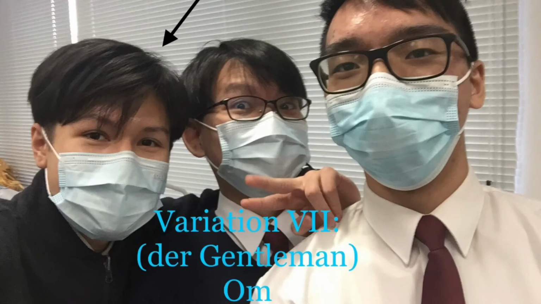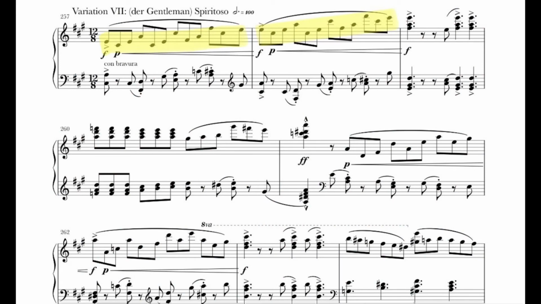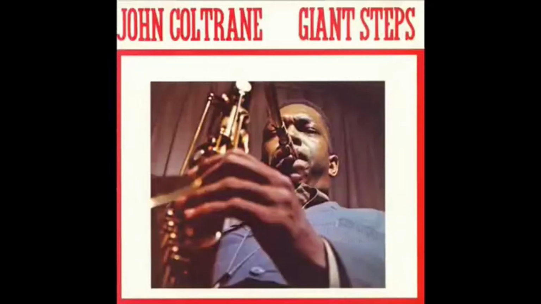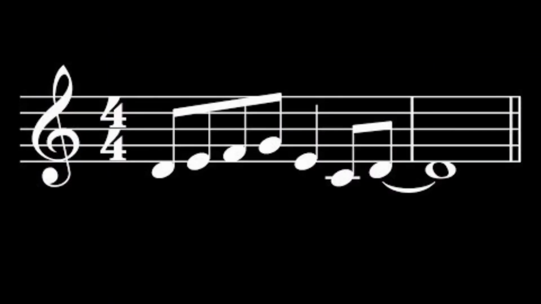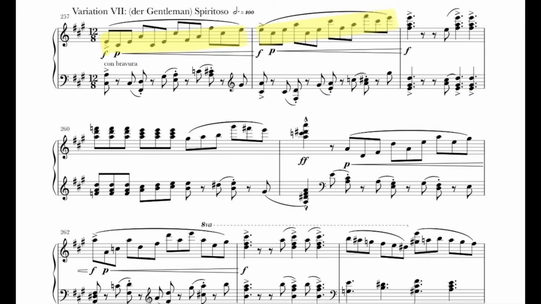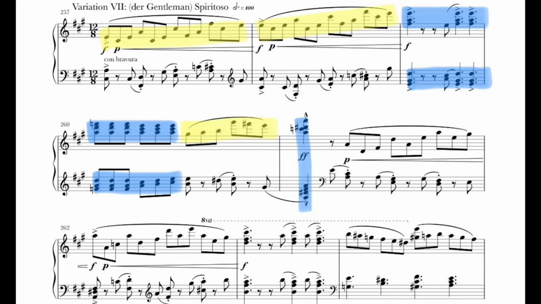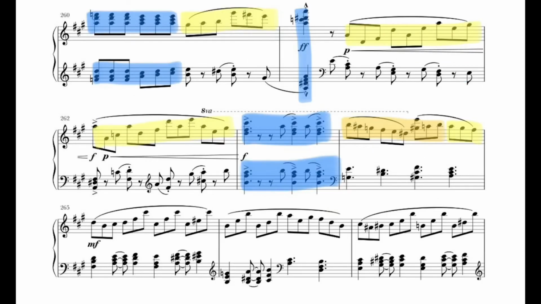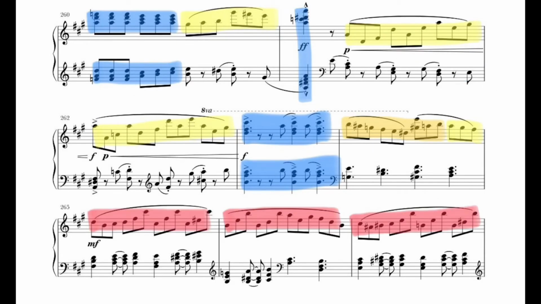Variation 7, Der Gentleman, is written for Ohm. He is the most friendly and kind person I have ever met. In contrast to the slow variation for Alex, I wrote a fast and virtuosic variation for him. Originally, I wanted to write jazz music for him, which is his favorite, but I'm no expert in jazz. Notice how the yellow theme is interrupted by these chords colored in deep blue to make the music more triumphant. The original notes for the red theme are hidden between the fast streams of arpeggios.